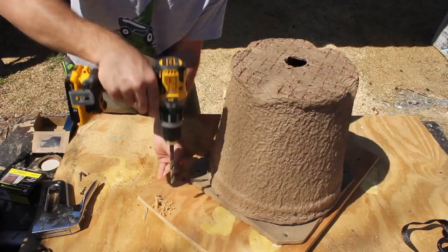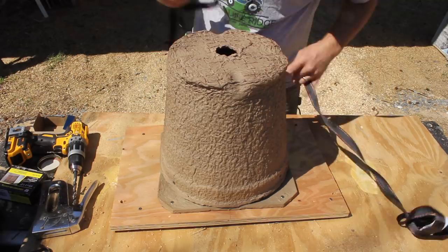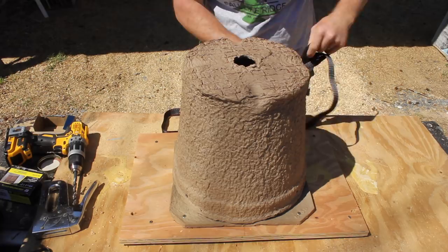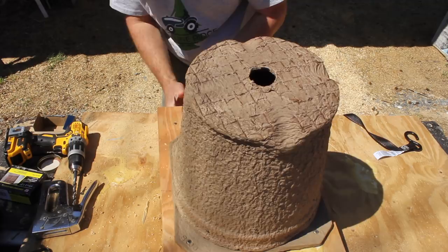I mentioned earlier that I'm just not a fan of putting nails in the trees. The instructions on that swarm lure say to wire this directly onto the tree with nails that are stuck into the tree. I've got a lot of sawmill videos, and I'm sure hopefully a lot of y'all have watched those, but I know what nails do on sawmill blades, so I'm just not interested in that. And also, I just think it's kind of a crappy thing to do to a tree, to stick a nail in it.